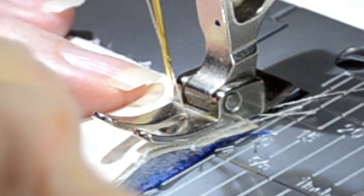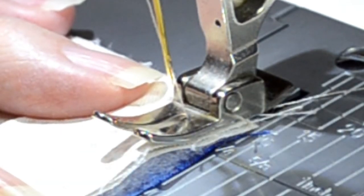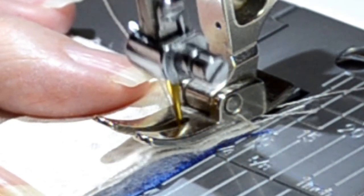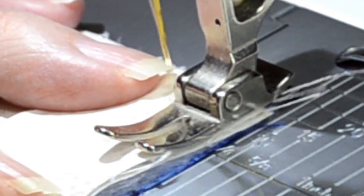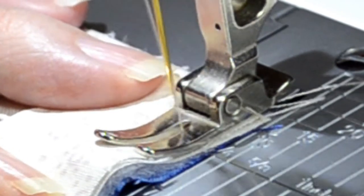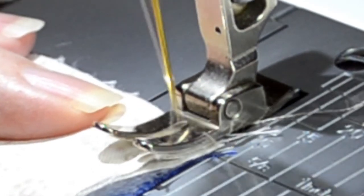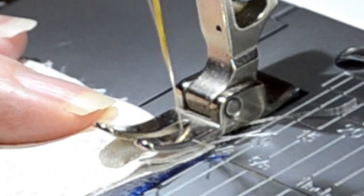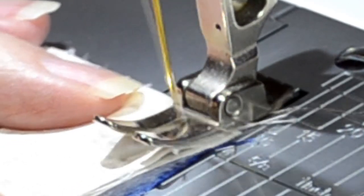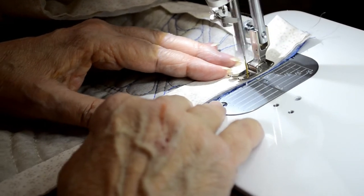I want you to take a close look at this foot. This is why sometimes you can't stitch through bulk. Do you see how the angle of the foot is changing? A foot is supposed to stay flat, and that's why sometimes you have problems. For some reason, machines can stitch with a foot at an angle better when it's going backwards. That's why we're starting up a half inch. And now we're going to continue down to the next corner.